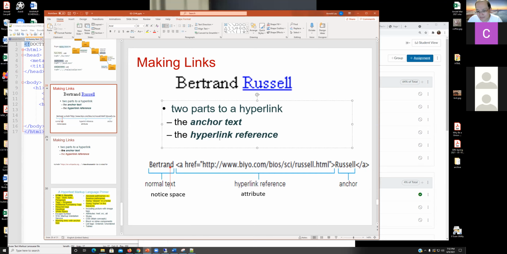This part here is the reference, and this part here is the text, this blue part right here. I think this is something that you see very often. And this part is just normal text. It could be anything, whatever goes over here, that's fine. So this is the important part right here: the link that you want to go to and what you actually want to display on the screen for people to click on, to go to that link, or go to that web page, I should say.